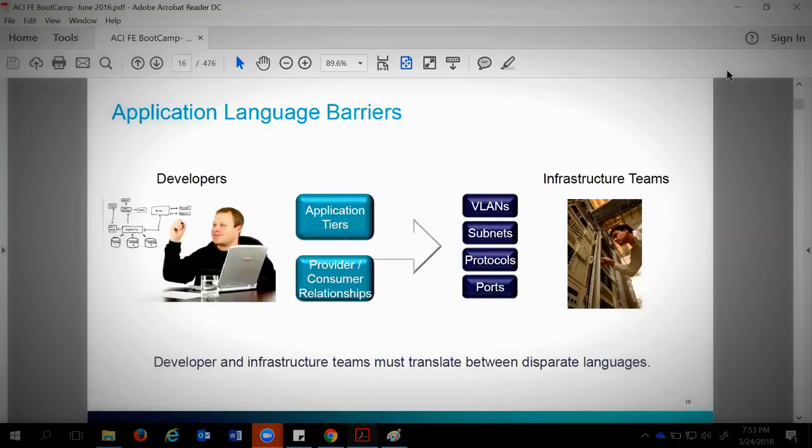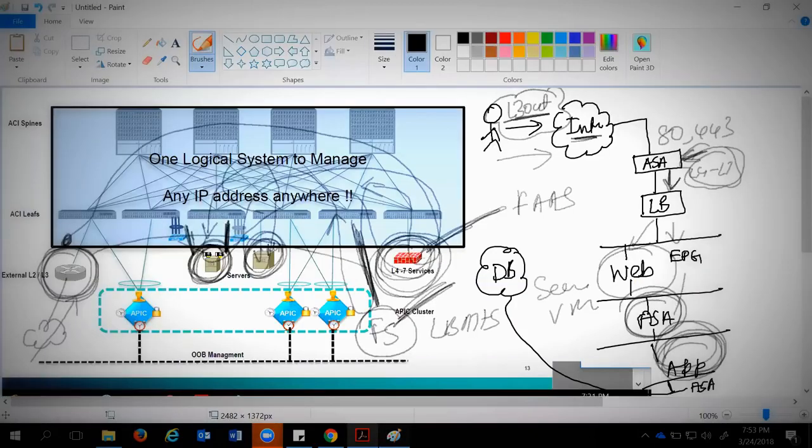Now there's a question: if we are connecting a firewall or server to a single leaf, how will we achieve high availability for the devices? Is it like we will configure VPC between leaves? The question is that, let me put that question over here. Think about, this is the firewall, okay?